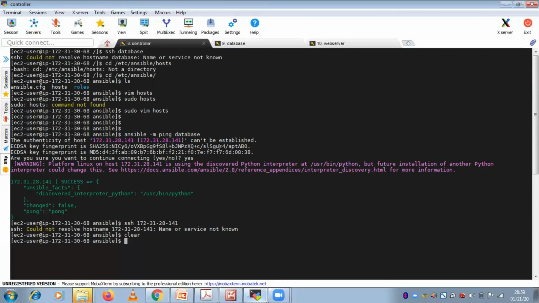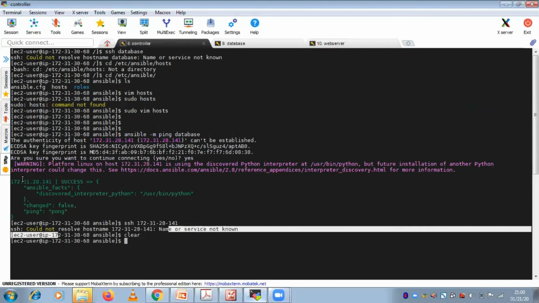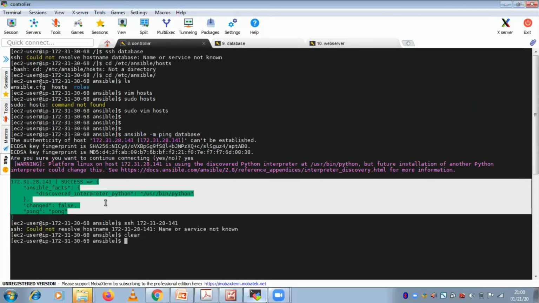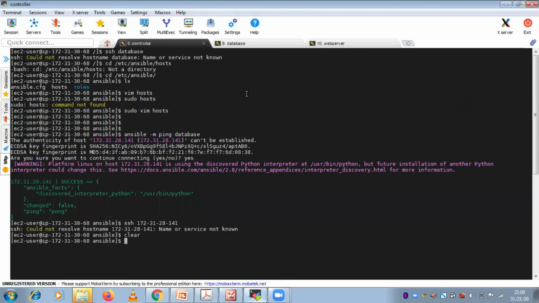Next time, if you want to log into any other agents from this controller, which is also a Linux server, from one Linux server to another, it's not going to ask you for the password. Here in Ansible, that is one configuration, and the other configuration is creating the inventory, which we have done. To see whether it's working correctly or not, we just need to ping, right? If you are getting this response, it means your ping pong connection is working fine. Connection established successfully.